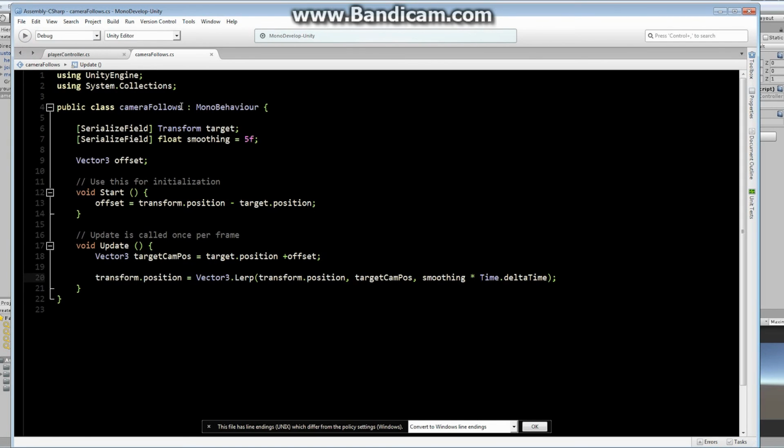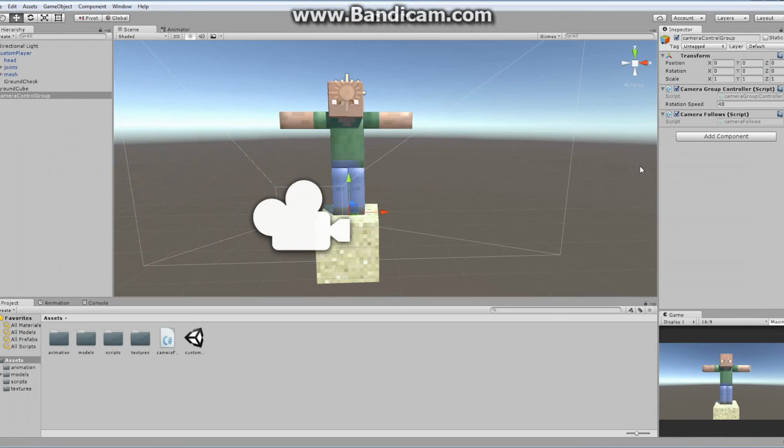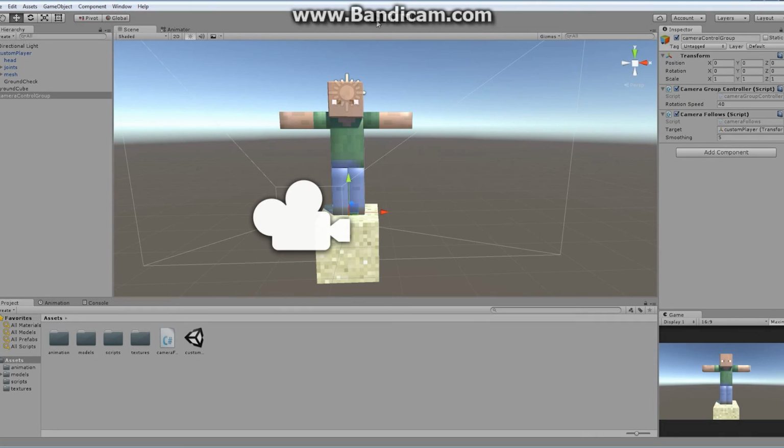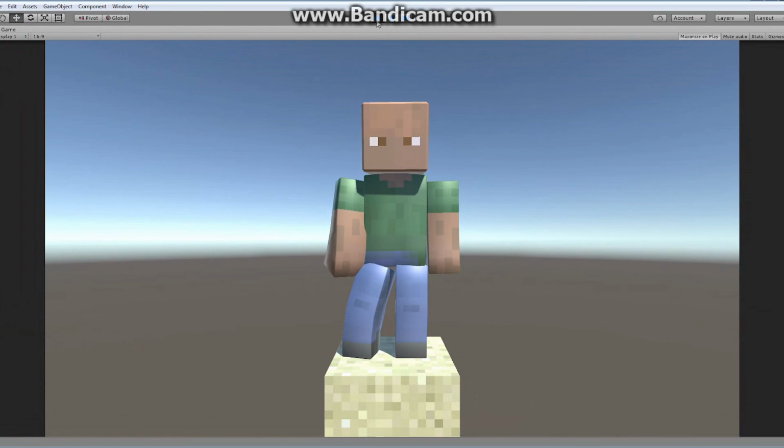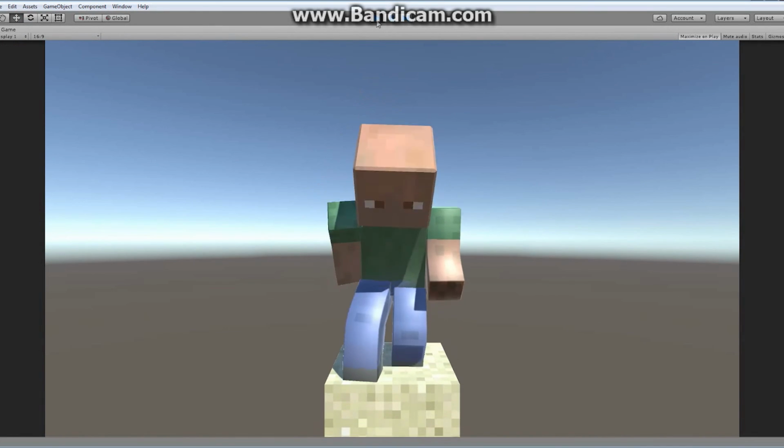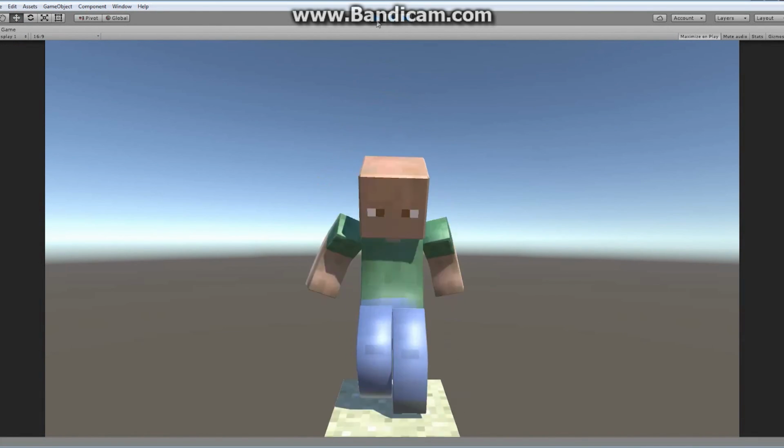File save. And we've got a couple of serialized fields in here. We only need to fill in one of them. One should be automatically filled. Let's take a look at our camera control. There it is right there, automatically set to 5, which is great. And our target transform we're following is the actual player. So let's drop that in there. When I hit play now, our camera will follow along with our player, keeping the player on the screen.